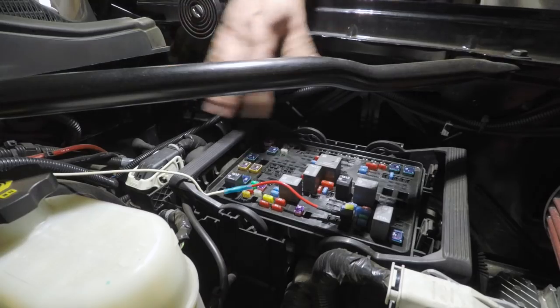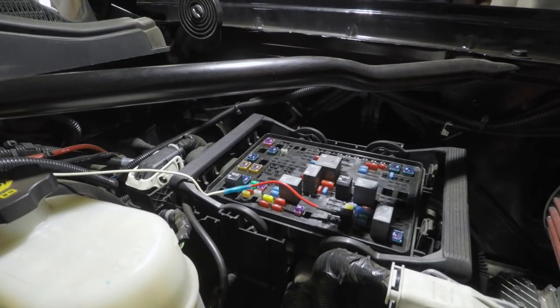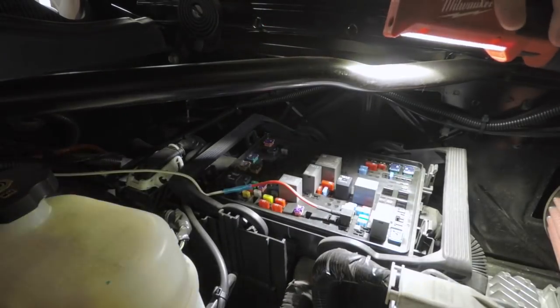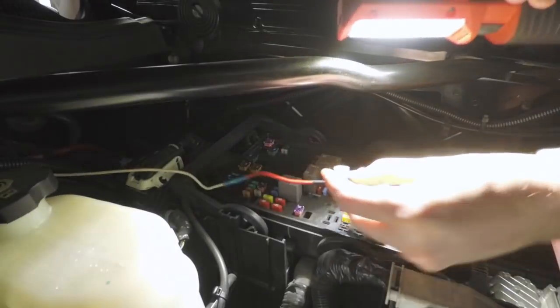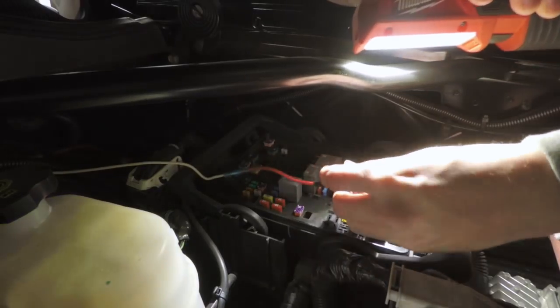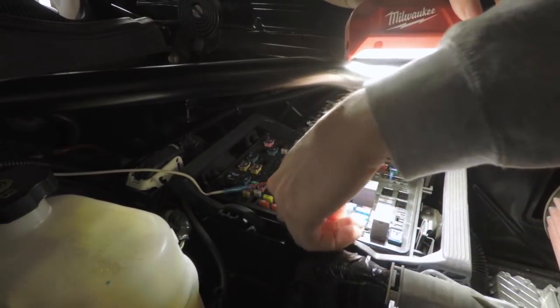Okay, hopefully you can kind of see here. This is where I've got a fuse tap in here. Let me see if I can adjust the light a little bit so you can better see how that fuse tap looks. It taps in, and then you've got the bottom fuse, which is your existing amperage, and then you have a top fuse, which is your secondary system that you're fusing. And then it just goes in the original spot.